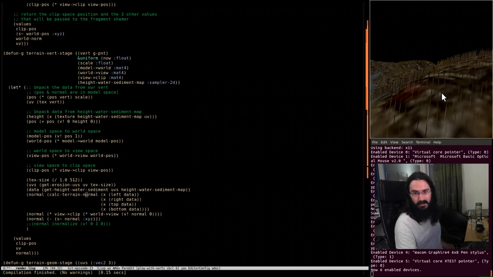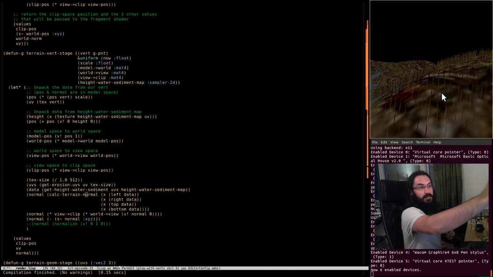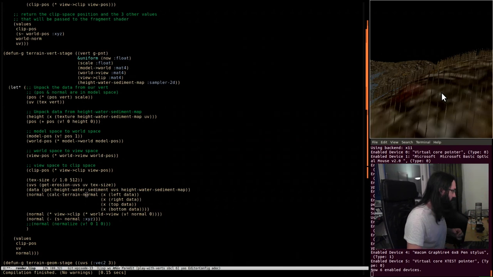Alright, what type of debugging facilities are you thinking of? Mainly, I want to use transform feedback and automatically add in additional render targets so we can essentially have print statements in our shaders, in our GPU functions, and record out all those values into textures. From the vertex stages, we'll need to write them into a transform feedback buffer. For fragment stages, we can write them into textures, and then we can have some kind of picker so we can put things on the screen and actually look at what's going on.